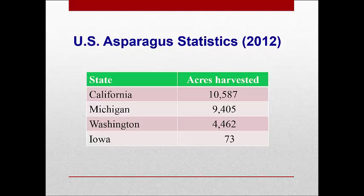So getting into asparagus, I wanted to give you a little bit of statistics of asparagus production here in the country. As you can see, California is the number one producer of asparagus, about 10,587 acres. Michigan is right behind, 9,400. Washington, 4,462. And then we have this tiny, tiny number, and that's Iowa.